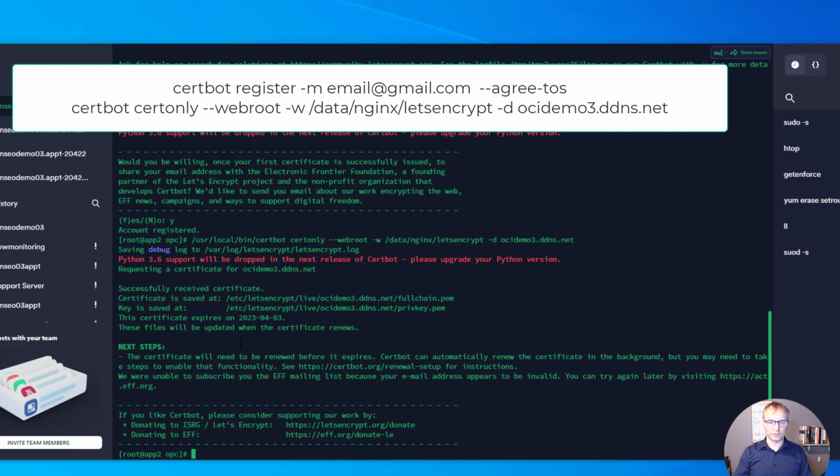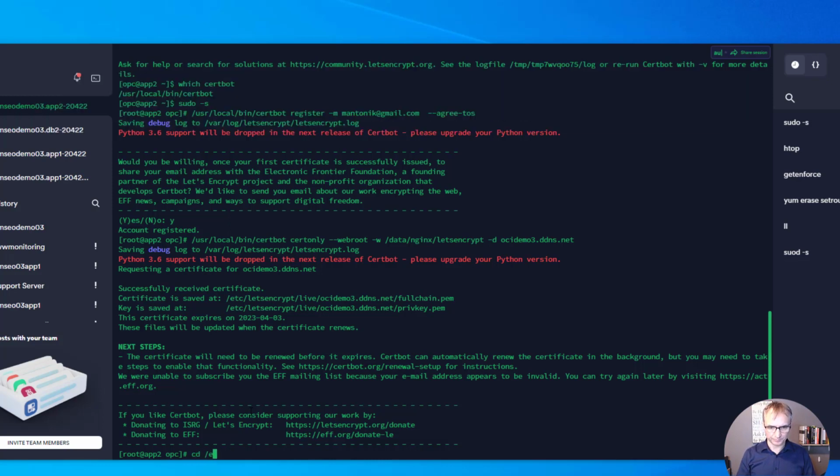Okay, the certificate is successfully installed. Now the certificate is successfully installed because I already configured my domain, and we have to remember that step. Step number 2, where we configured the domain.